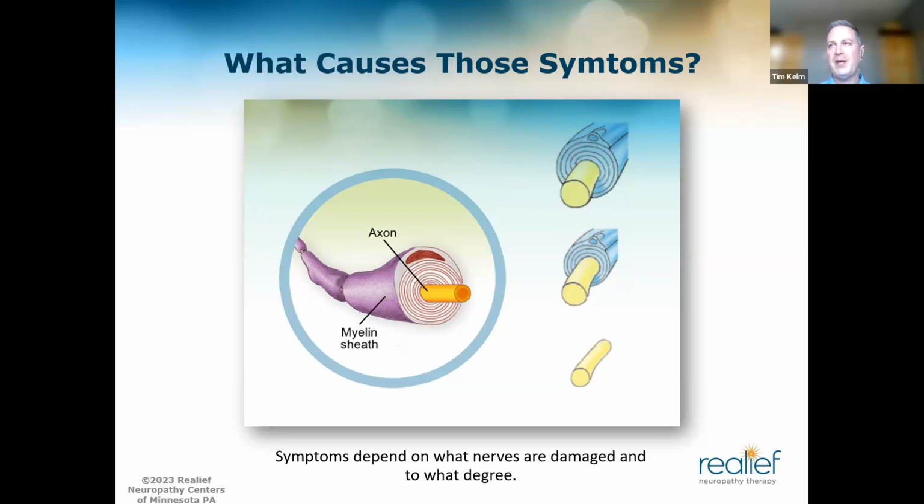You don't have to have pain to have neuropathy. As a matter of fact, it's actually more common to have a non-painful neuropathy. So if we look at one of the most studied groups that have neuropathy, which is the diabetic population, maybe about two-thirds of them don't really have a painful neuropathy. They might have some low level of discomfort, but it's mostly the balance, the movement, not knowing where their foot is on the gas and the brake, those type of quality of life issues.